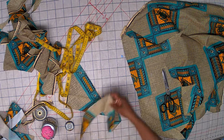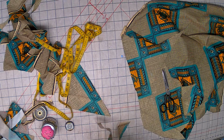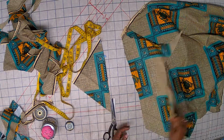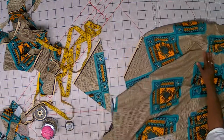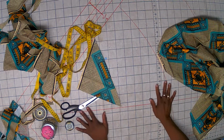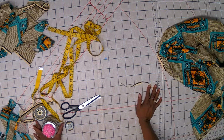So see, if you are doing a V, this is very perfect. But I'm just going to use it to turn around. Okay, so this is it. I cut this already, so I put it here. I'm going to keep this fabric for something else. I think all my cutting pieces have been cut out. I have everything complete, and this is the end of the cutting of the men's native top.